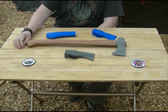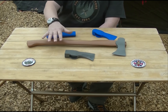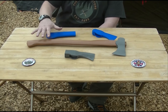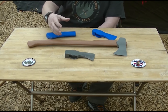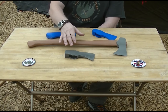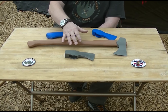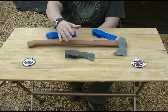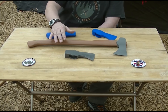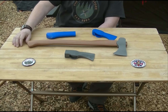This is where we're at with the TBS axe at the moment. We're starting off with one axe and may proceed to make a couple of other models if it's successful. Everything you see here we've done with a CAD program — computer-aided design — and a 3D printer, so everything here is actually plastic. That gives us a great starting point before moving on to tooling. Tooling for an axe is incredibly expensive — if the prototype isn't exactly right you have to remake the tools, which practically doubles or triples your cost. Getting everything right in plastic first potentially cuts down costs significantly.